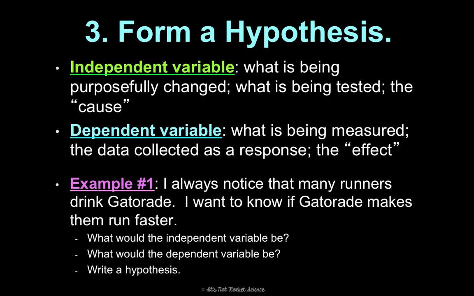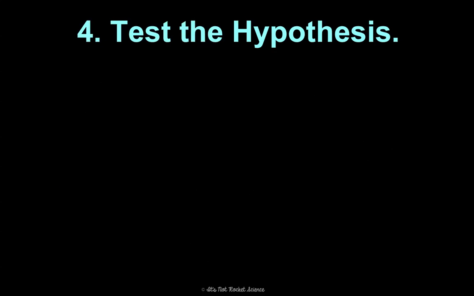So that's what we mean by IV DV. Then again, write a hypothesis. So if runners drink Gatorade, then they will run faster. Or if runners drink Gatorade, then they will run slower. It doesn't matter necessarily what you predict. You just need to make sure you make a prediction. Use predictive words. Don't just say, if you drink something, then your speed will change. All right, drink what? Change how? Be specific.